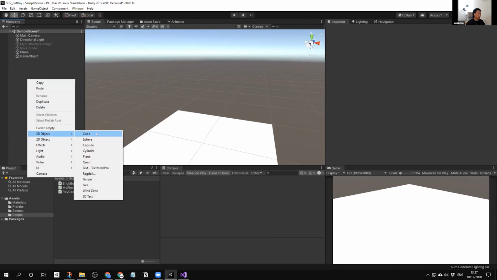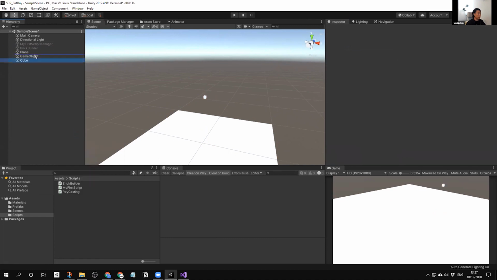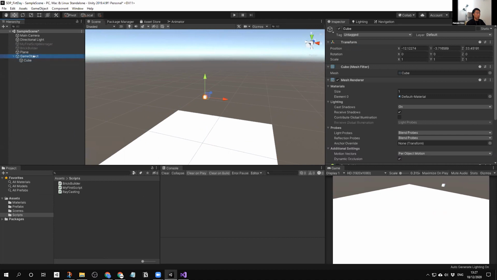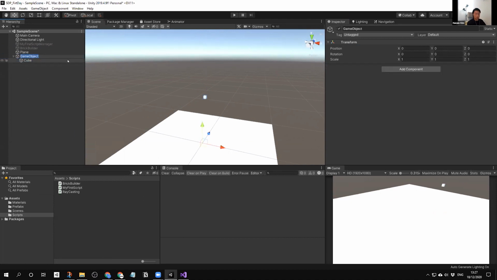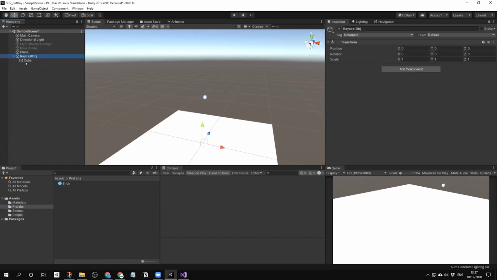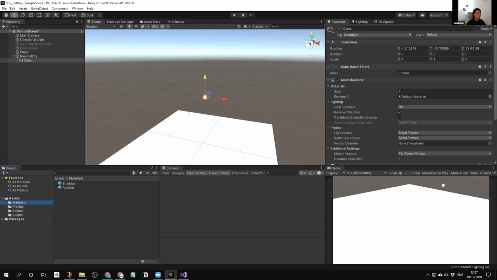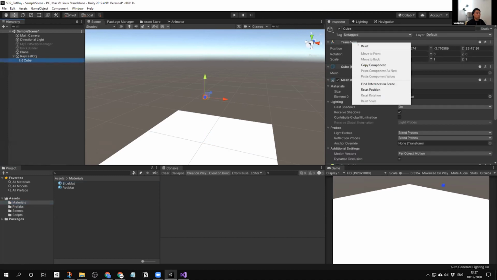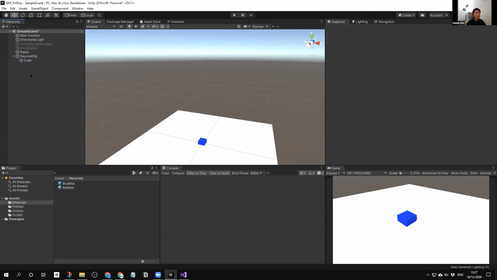And here let's create another cube, put it under the game object, and let's name this one test cast object. And let's just keep it blue.